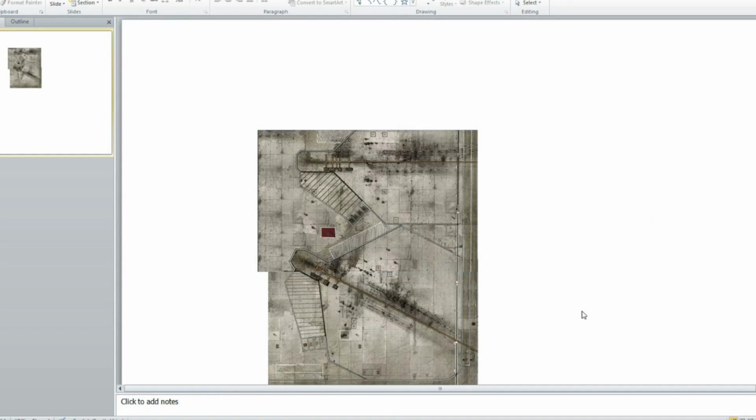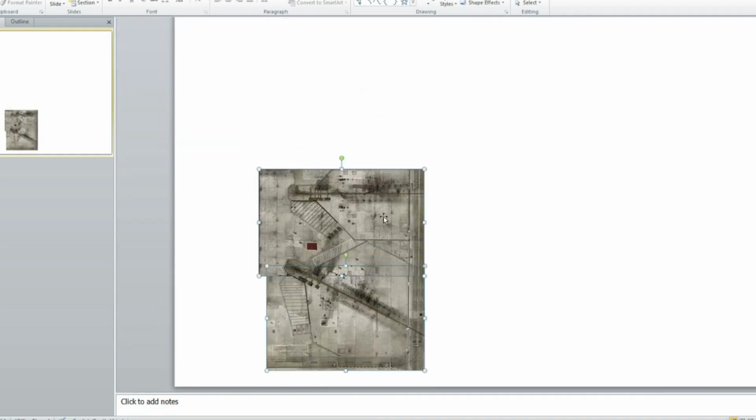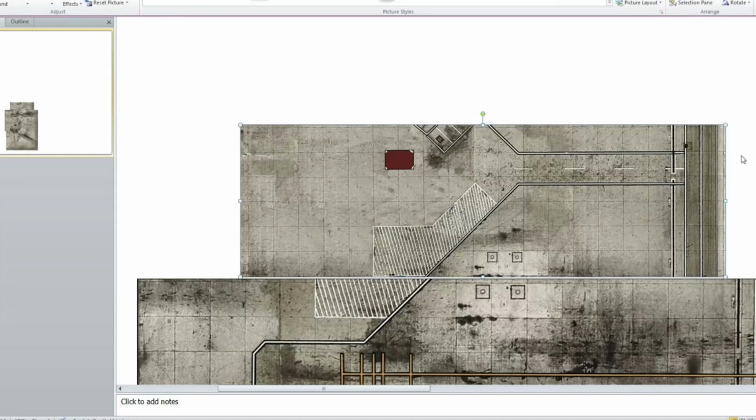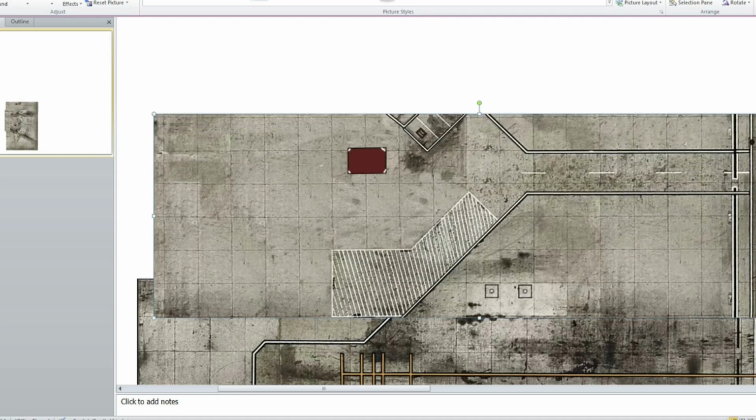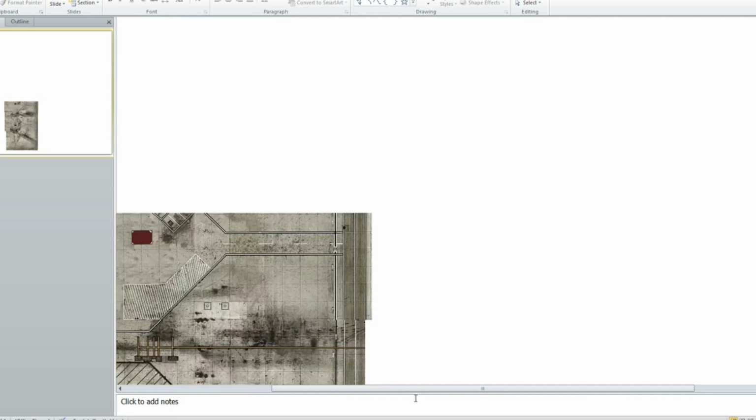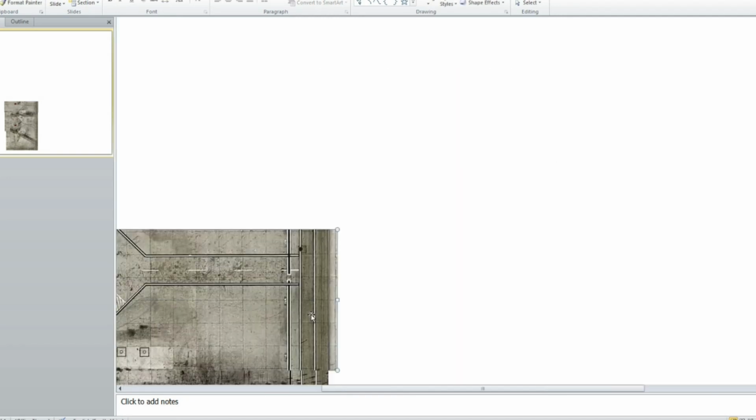So then you can import the photos to Word or PowerPoint. I actually use PowerPoint because it was easier for me. And you want to take the photos you've just edited and put them all onto Microsoft PowerPoint. This isn't the most important step we're going to do, but it's good just to ensure that you have everything.